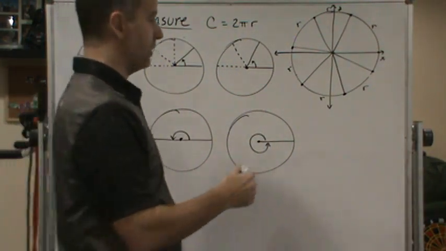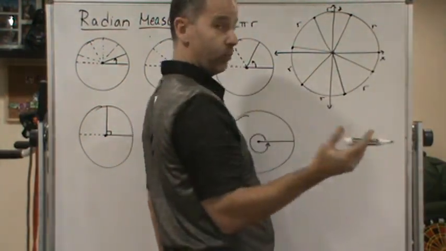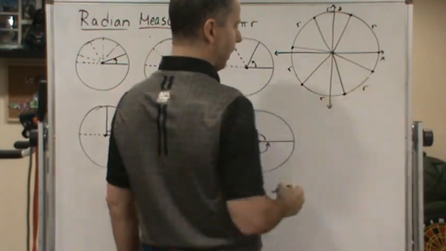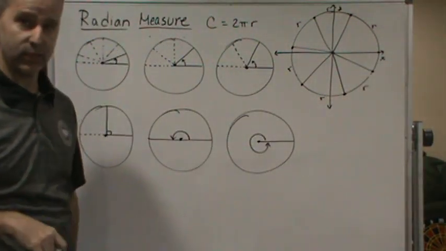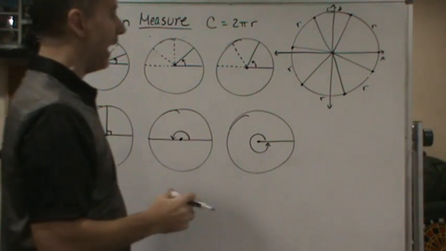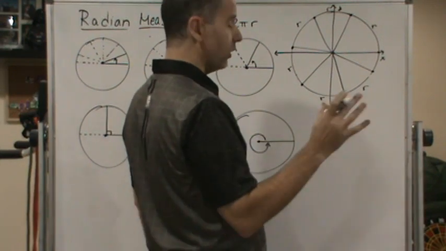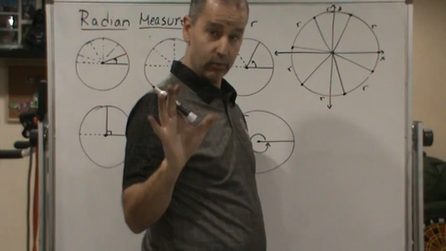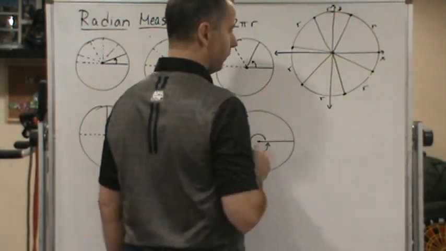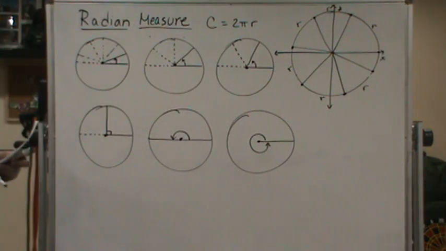So remember, the circumference is the distance around the circle. In this case, we're representing the circumference in radians by mapping it out, and we see that it's a little over 6 radians wide. So we know 2 pi. Again, if we look at pi, pi is approximately 3.14159, so it's a little more than 3 radians. So here we have 1, 2, 3, and a little sliver. Okay, so just for a visual, that's what we mean.